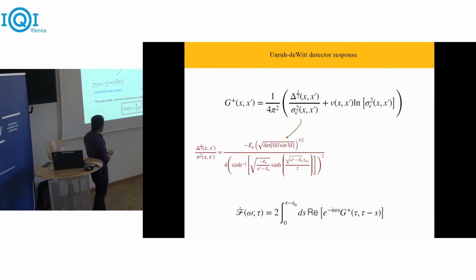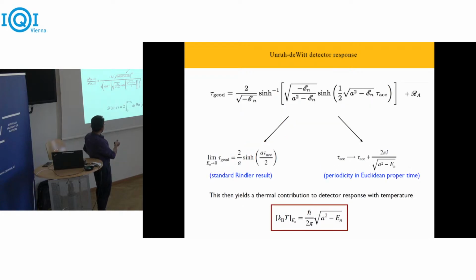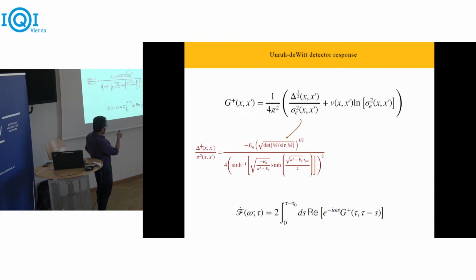But otherwise, it has all the, so just forget about this slide. What I am indicating here is that you can repeat the standard calculation of the Unruh-deWitt detector response by plugging in the expression for sigma square, which is essentially this expression, the square of this is sigma square. You can use the standard calculation of the Unruh-deWitt detector response, that is the Wightman function.